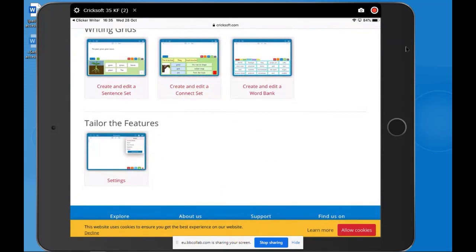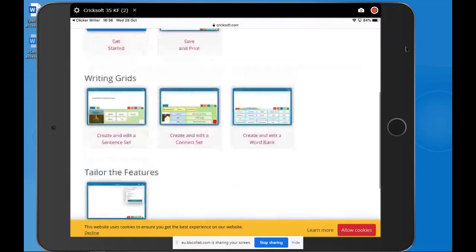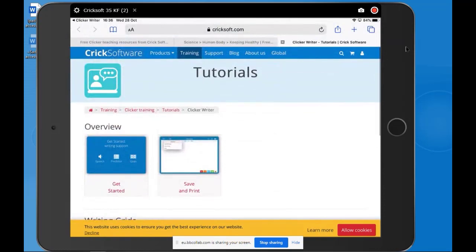And what these do is they take a section of Clicker that we've looked at this afternoon, how to create and edit a sentence set, for example, and they give you a 3-minute video and talk you around all of that different topics. So they're a fantastic way of familiarising yourself with Clicker. We do also have a technical support team. So if you buy Clicker and you have any questions about installation or sharing via different platforms, then that's also included in the support that we provide to you.